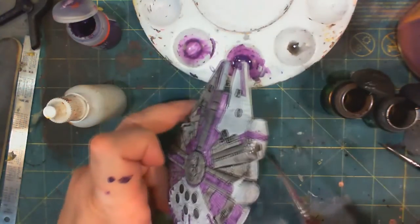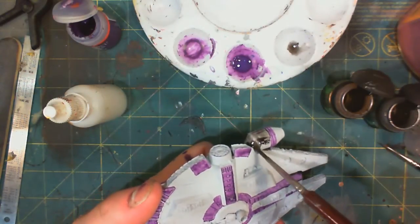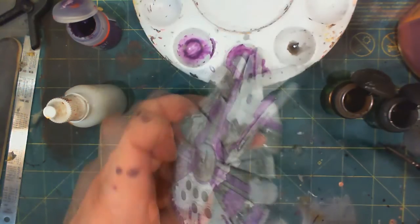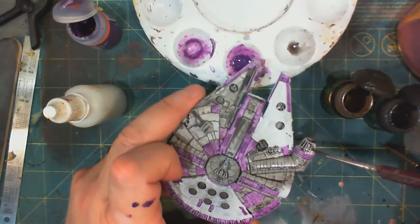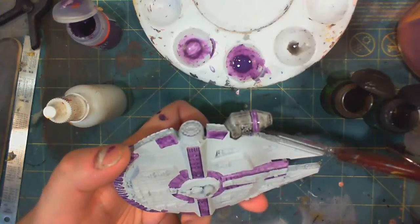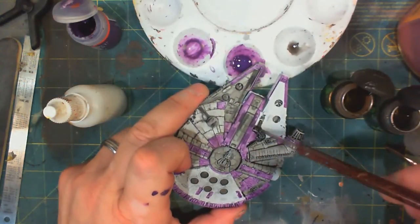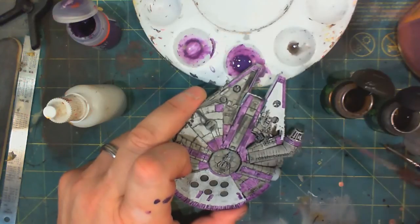So, I don't want this to get a weird tide line on it, so I'm going to go all the way around. You'll note that I did paint the underside some. I wasn't as worried about doing the underside since it's going to be, well, not seen very much. Look, I'll even do this because it's okay if we get those windows in there. We actually want to see the windows so that we can paint them in later, and this helps to do that. I'll finish up the rest of this area real quick, but I have a different area that I'm going to show you the next step.